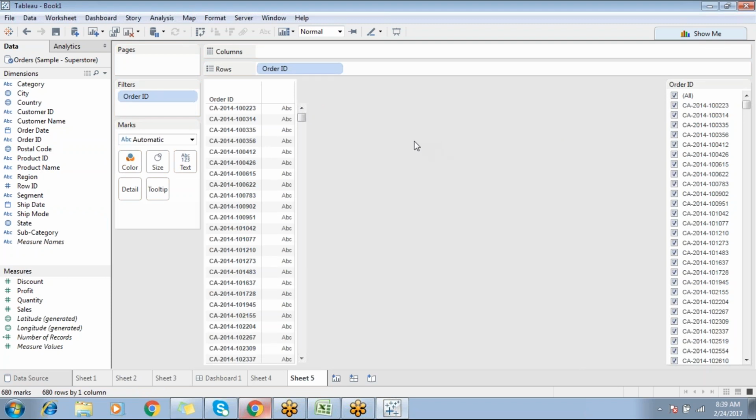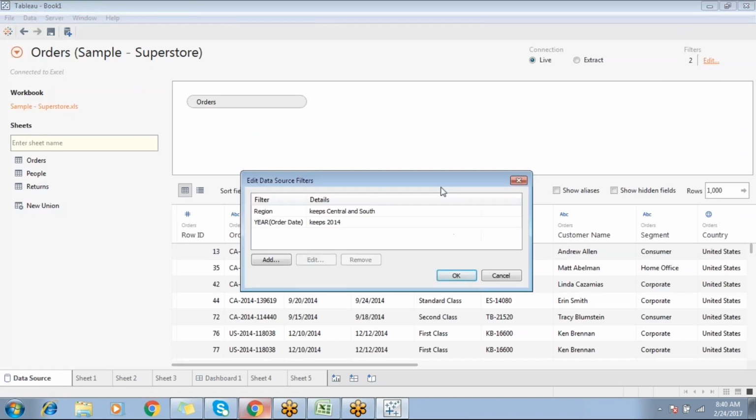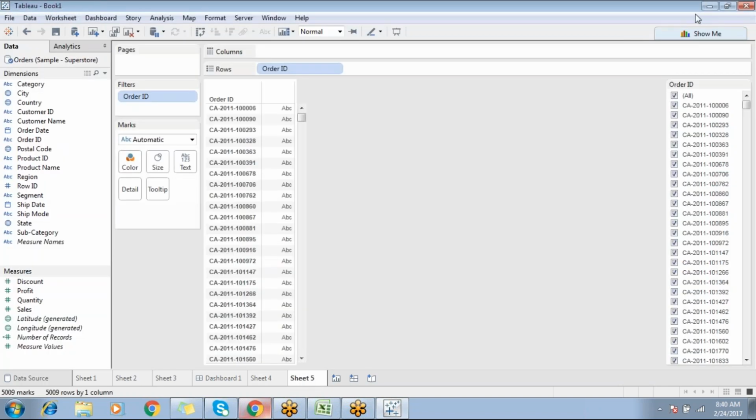First point, I want to select only CA related information. So what is the best way we need to filter out only CA related information? I think already we have discussed. I want to go with only CA information. 680 rows. Maybe we have used filter, data source, and the data source level. No, I want to go with only CA related information.